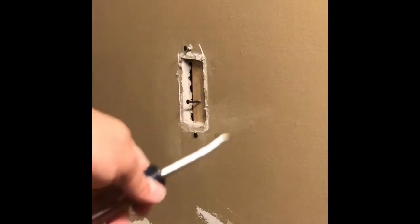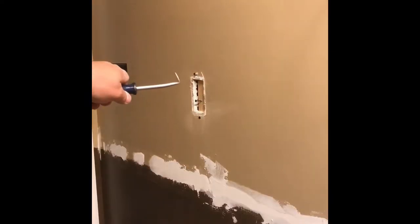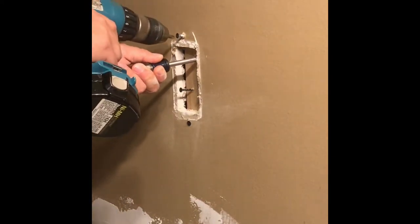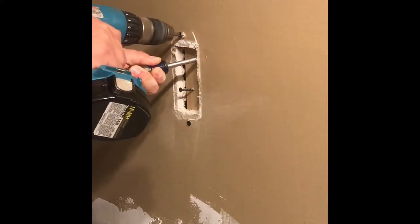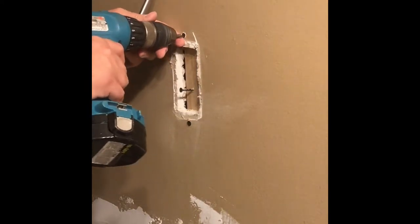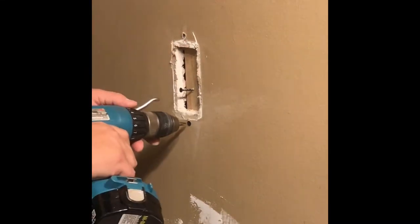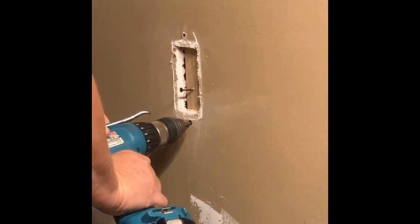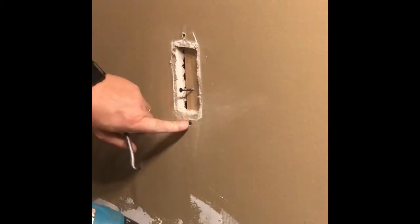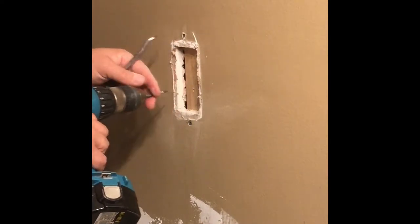So we're gonna reach in there and pull the board toward the wall there and see if we can do it this way. It's going in, turn, pull the board in. There we go. All right, that worked perfect. You want the screws to go in just beyond the drywall. And then I can put tape around that. Take my screw out. There we go.